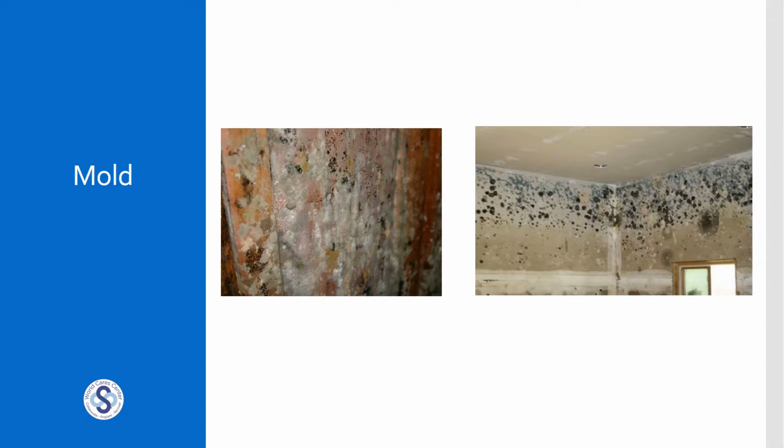Mold is the most present hazard in a muck and gut operation. Even though mold exists in our environment every day, it's when it becomes an overgrowth and lets off an abundance of spores that it becomes a hazard. You can see some examples of mold overgrowth in flooded homes.